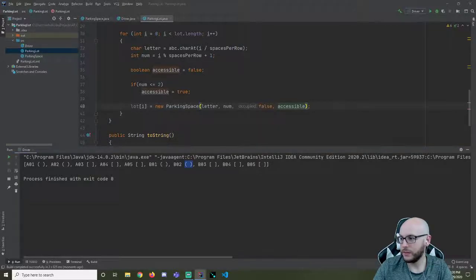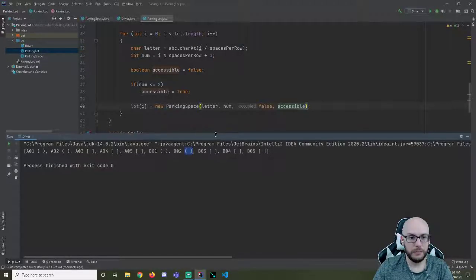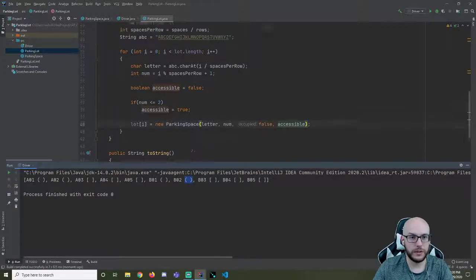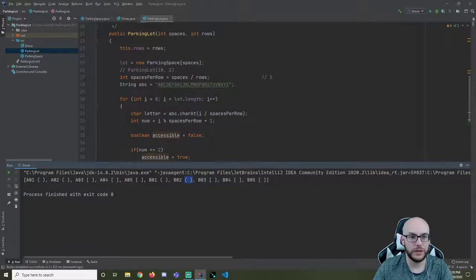So I'm going to double check my constructor. We may be done with it. And yeah. Okay, I'm pretty happy with the constructor at this point because it is doing the stuff that I want it to do. We're saving in our rows. We're initializing our parking space object array. We need to determine how many spaces per row there are. That helps us with our calculations later, right? I end up using that here and here. We have this string array to help us with our lettering sequence.